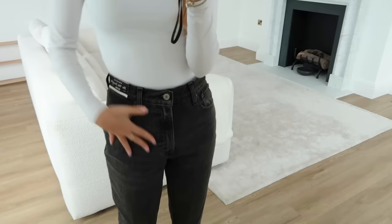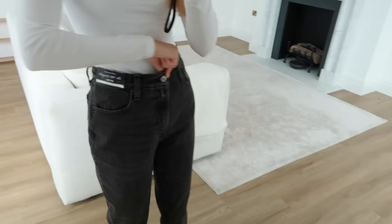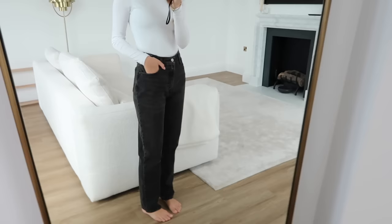These next ones are the 90s straight ultra high rise. I really love the extra inch at the waist — I think it's really flattering and it suits my body type. These are in a size 24 but I feel like I could have gone down; there's a little bit of room. I love the colour — it's just like washed black grey. The length is really nice. I think this with a pair of trainers just for casual days would work really nicely. So yeah these ones I'm keeping.